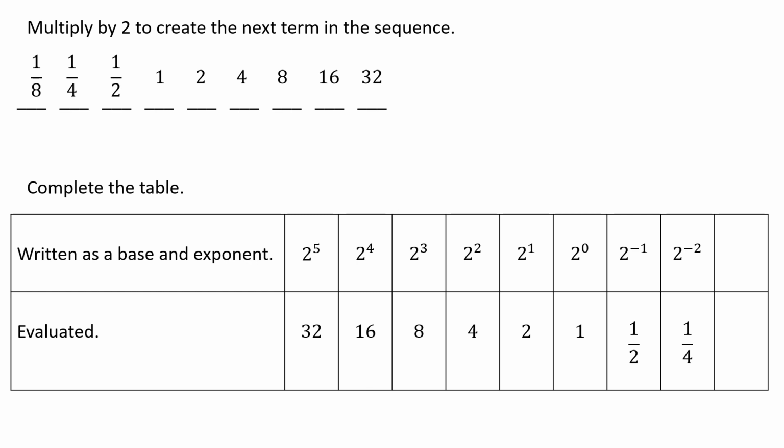Again, take away 1 from the exponent. I know I'm looking at 2 to the negative 3 power. Well, I know 2 to the third would be 8. Right? 2 times 2 times 2 makes 8. But there's a negative on the exponent, so I don't want to multiply. I want to divide. And instead of doing 2 times 2 times 2, I'll divide by 2, divide by 2, divide by 2. I get 1 over 8.